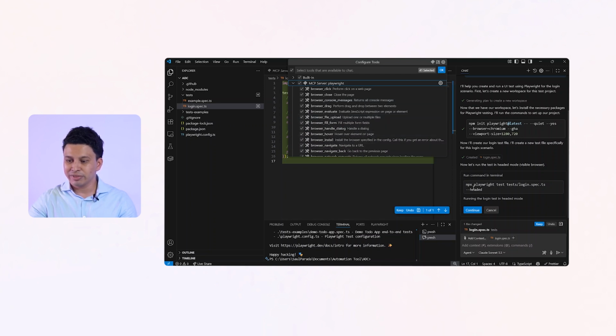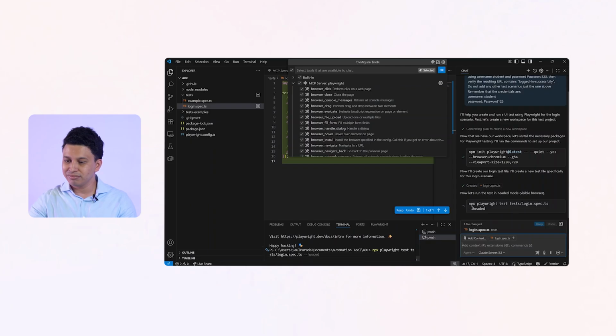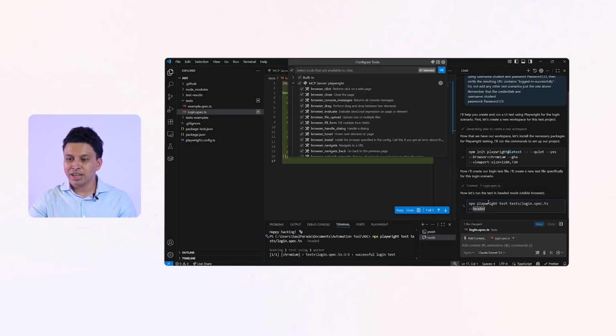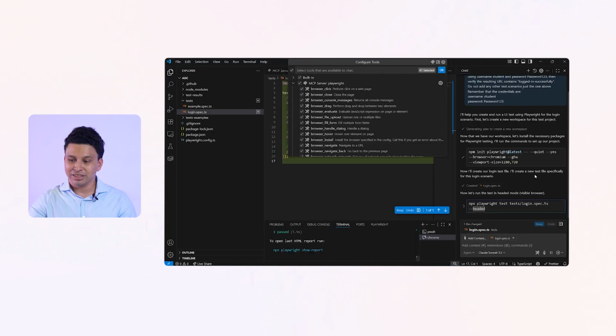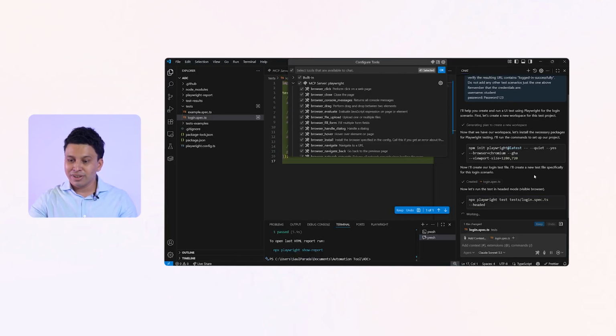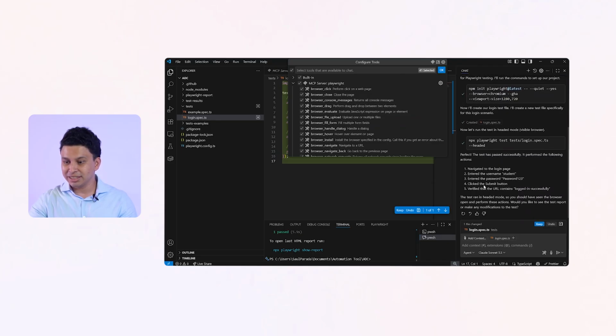And our next prompt is here. Let's click on continue. As you can see, when we try to run code, it's going to ask for user intervention. This is because it doesn't want to run any malicious code. And just like that, it goes to the website, adds the information, and as we can see, it says perfect. The test has passed successfully, and it gives us the steps that it did. It added a validation, that's good, and it gives us this file.